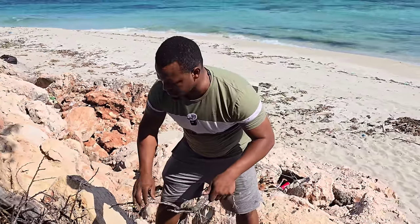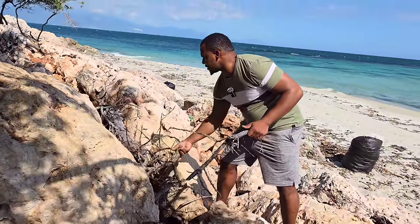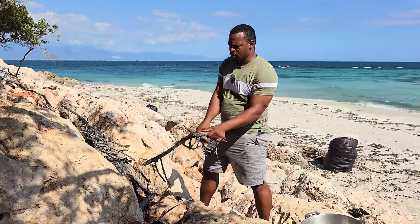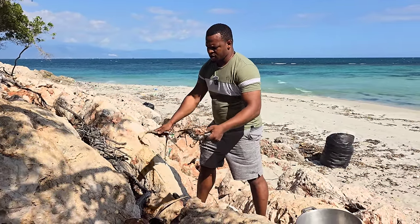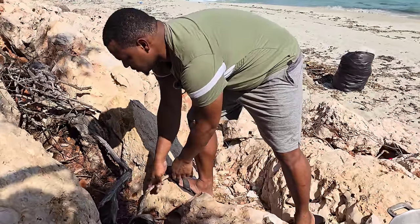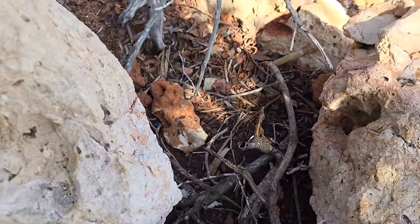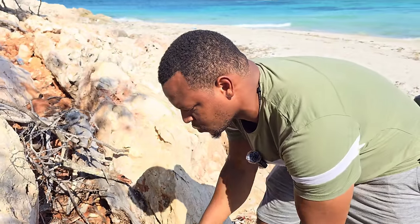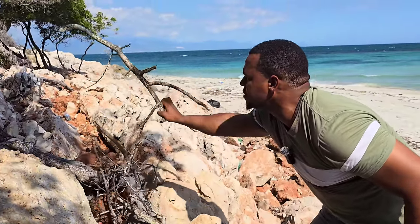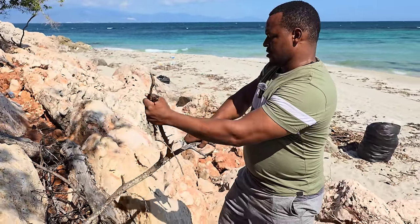So I go ahead and pack the fire. The good thing about here is there's still a lot of dry stick. The only thing, as I say, is the maca stick, so you have to be careful. But nonetheless, I'll put the pot on right there and get the rice cooked. As I said, the peas are cooked already and the meat is cut up, just for seasoning. So when I put on the rice, I'll get straight into seasoning up.